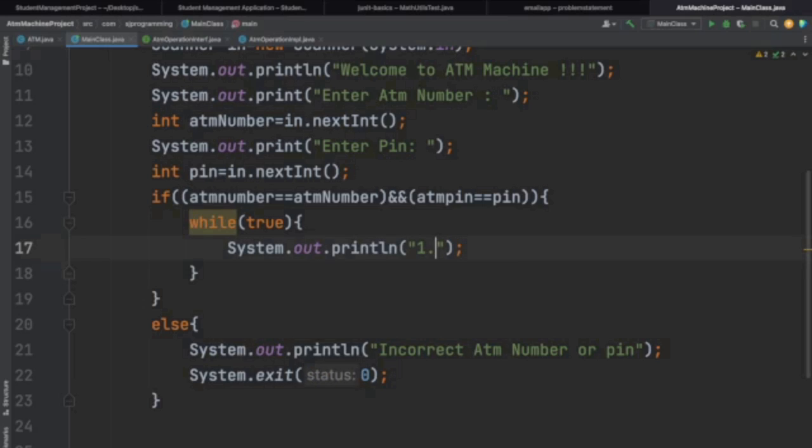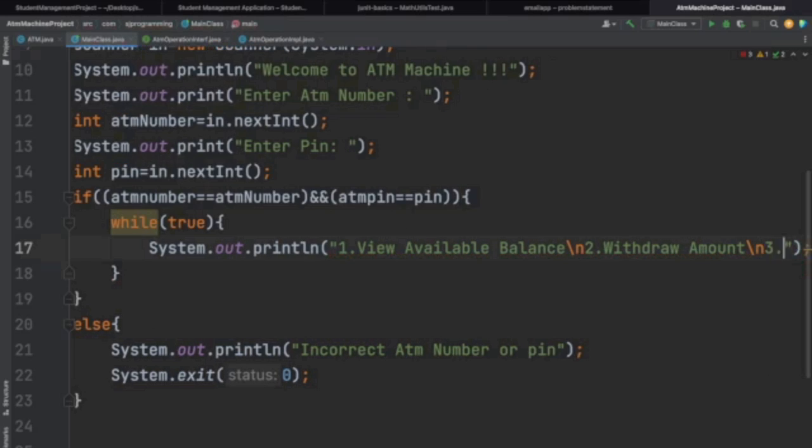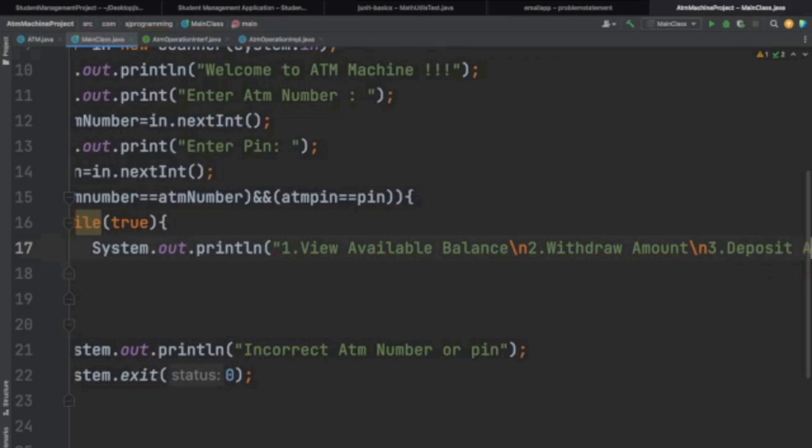So first option is to view the available balance, then second option is to withdraw the money, so withdraw amount, and third is to deposit the amount.